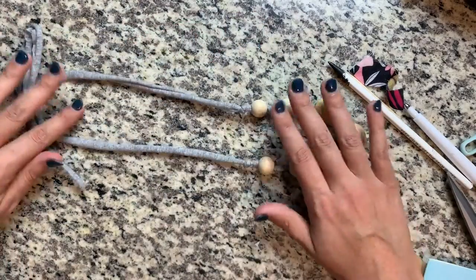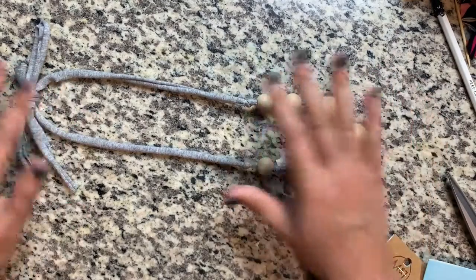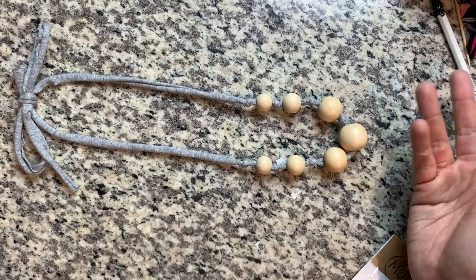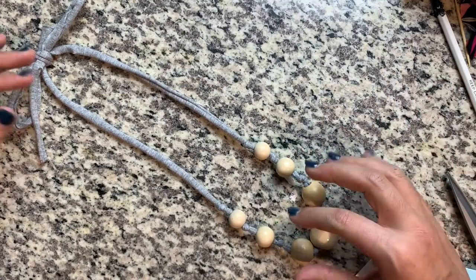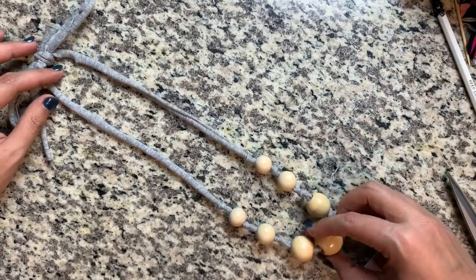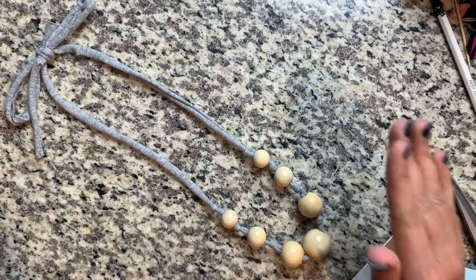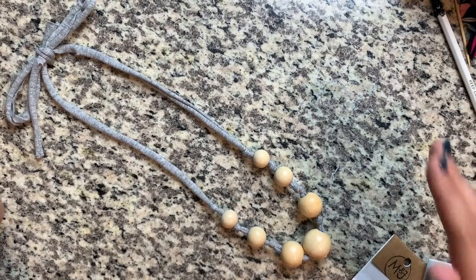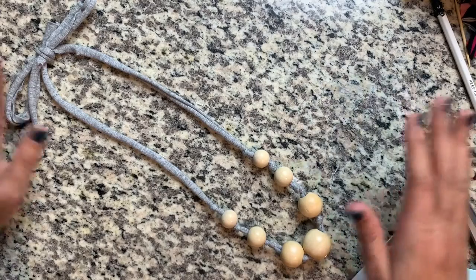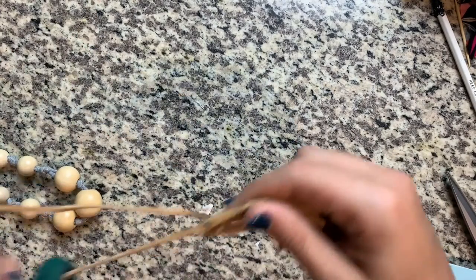And you can just wear this necklace. I think that the lighter color beads with the gray is really trendy and modern, and I really, really love that. I think the beads by themselves are still really beautiful, so there's that option as well. If you just need the quick and dirty, I've got 5 minutes to get out the door and I need a gift right now, that's what this option is. But I do think these other options are also beautiful.